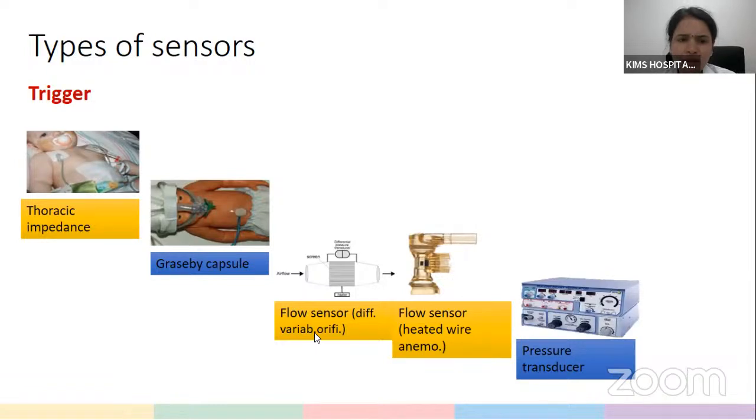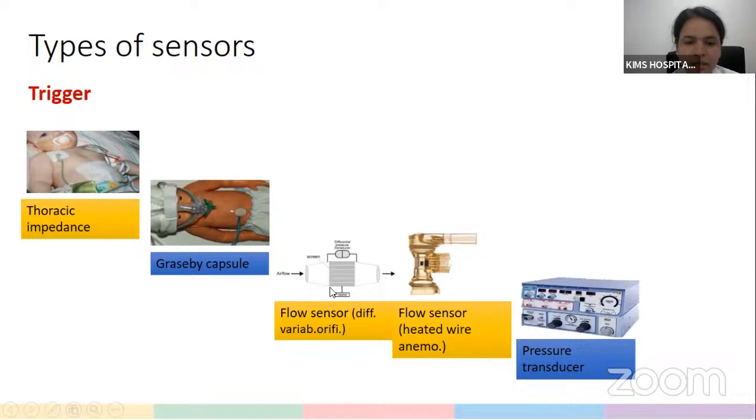So the newer type of sensor mechanism is now predominantly limited to flow sensors. Flow sensors are of two types, the hot wire anemometer and the pneumotachometer. The hot wire anemometer, seen on the right side, has a number of heated electrical filaments, which detect the patient's flow based on the airflow across these heated filaments and the drop in temperature that results. And this is considered a more sensitive type of flow sensor.